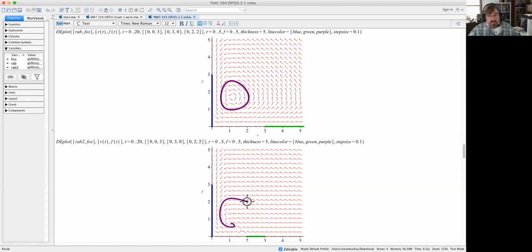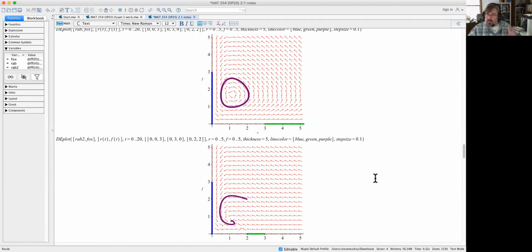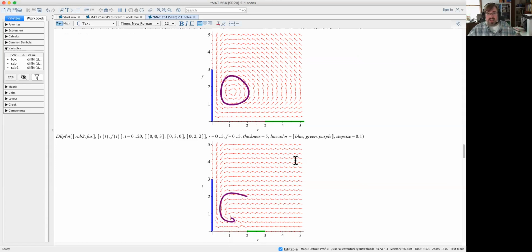But now, with the modified equilibrium, or the modified for limited growth, we have the rabbit population dies off, and then the fox population starts to die off, then the rabbit population grows, and then it looks like it's headed straight for that equilibrium. And that equilibrium point is not in the same place as it was up here. It's in a different place. But it's an equilibrium point that apparently everything is going to head towards. And we can test it.